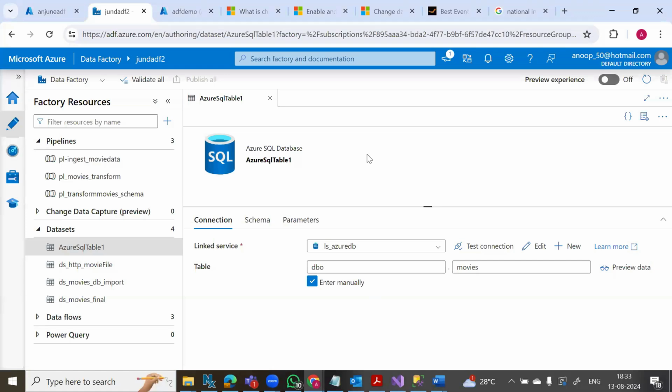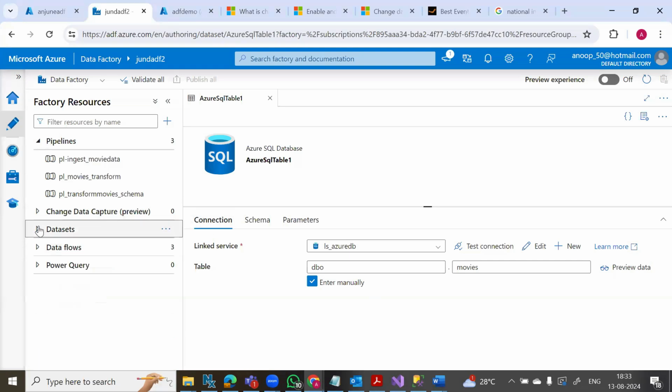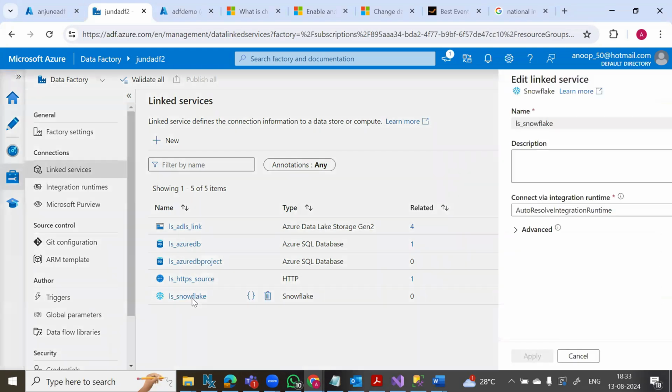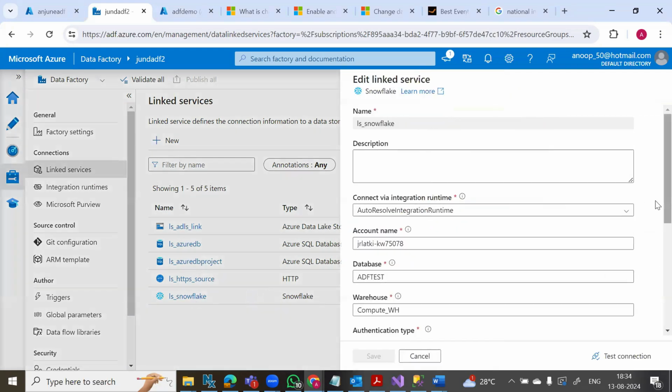Okay, so we looked at what CDC was and everything in the morning. So I'll create my link services again to the Azure SQL database and also to the Snowflake. So I'm just going to manage and link services. Okay, so Snowflake, this one is there. I could create Snowflake in the morning with the correct password.